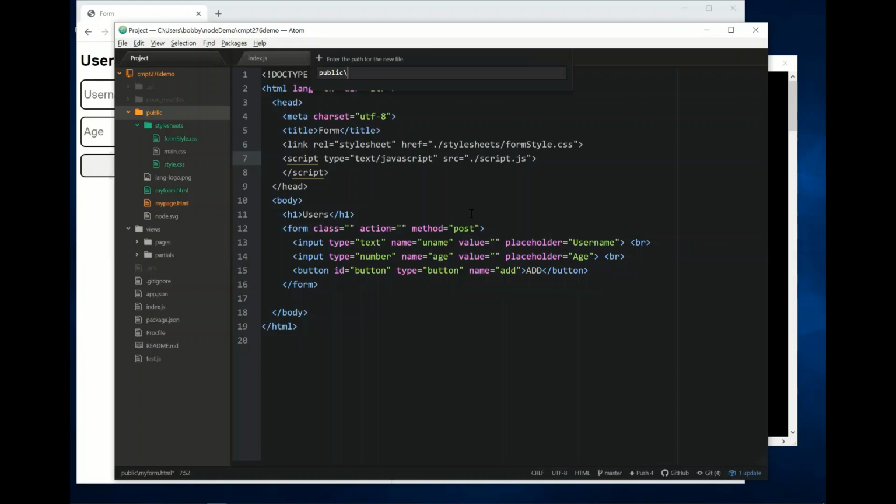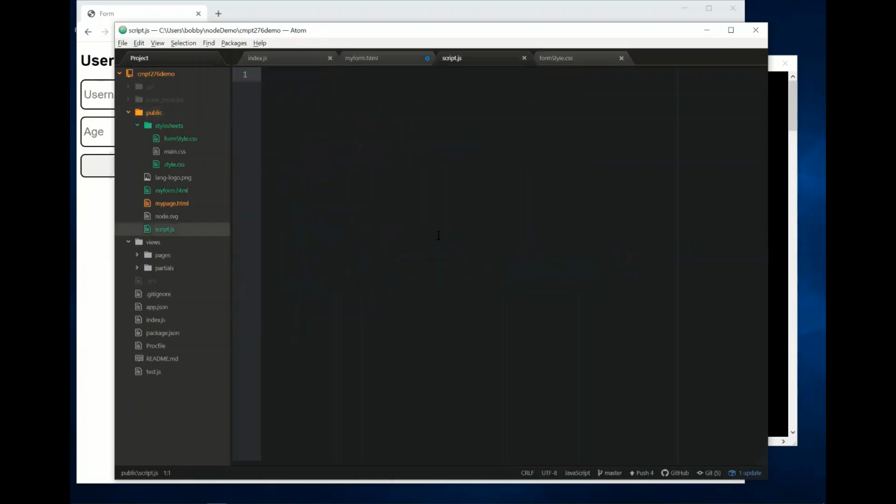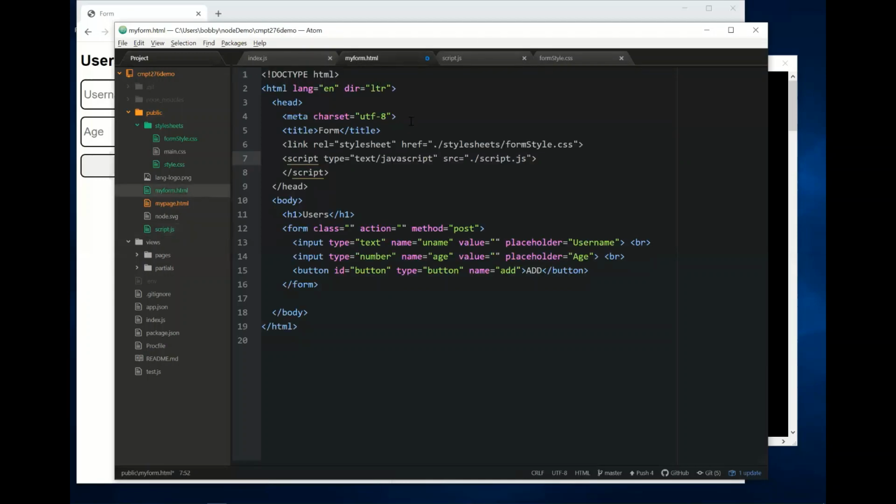So I'm going to create this file and call it script.js. Now I can type in everything associated with the dynamic script here. We can put all of our JavaScript there. Now, the location in which we put our JavaScript also makes a difference.